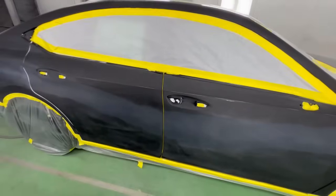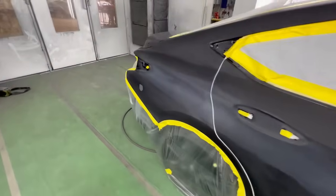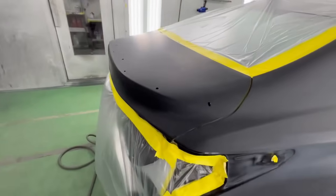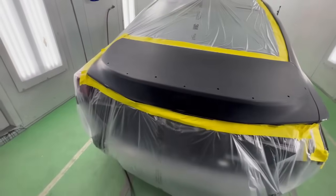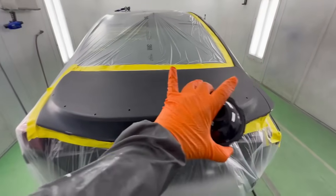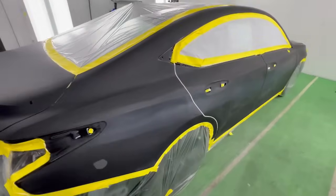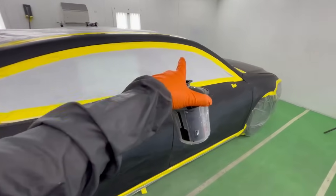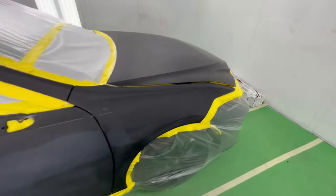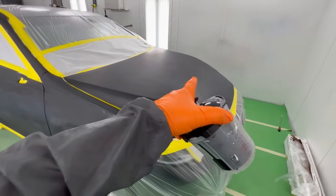But we're not just going to paint the area here. We're going to take the whole side, we're going to do the whole trunk. We're not going to do any sort of blending because we have a little bit of key marks over here that we need to touch up, but we'll take it over into this area. I know this color is going to match, so we have it easy in that regard. We're going to take the top and leave it. We don't need to paint that. But the hood over here, we had some damage over in here. I'm not just going to paint this area.